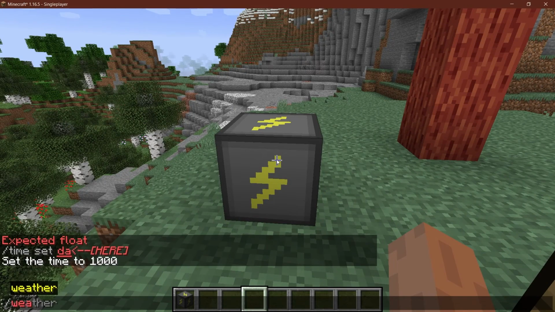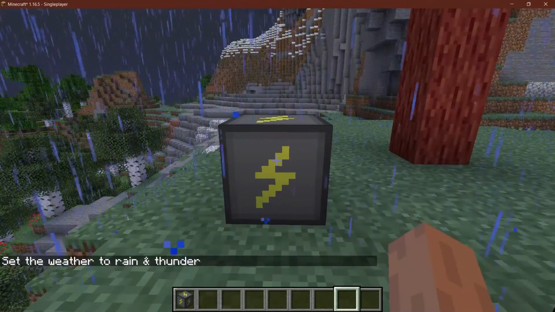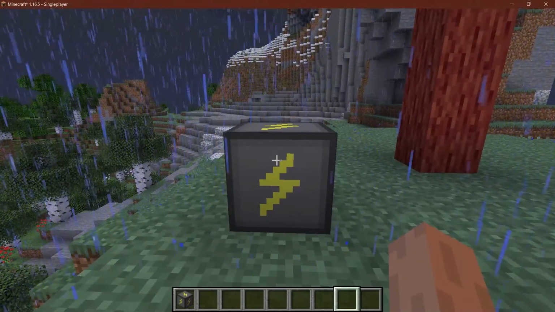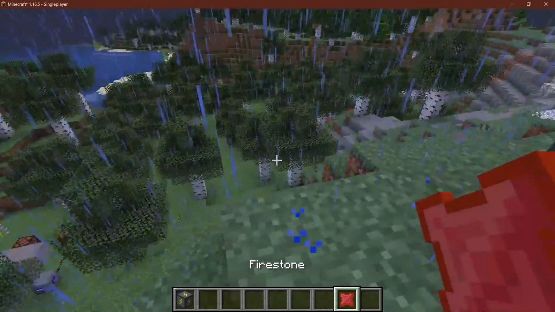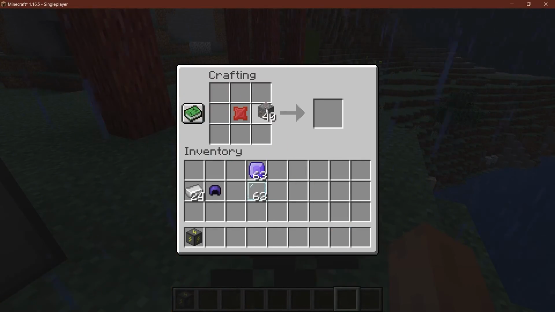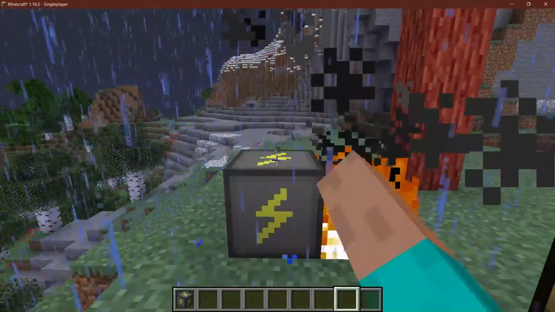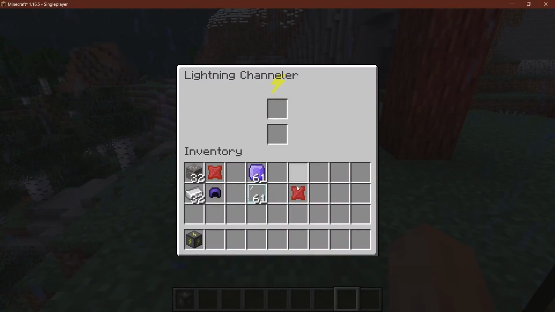Now I will actually change the weather to thunder, and if I change it to thunder, you'll see that we will shortly have this lightning bolt. There it is, and now we can actually crouch right-click, and it should spawn a thunder, and delete both of those items and turn the amethyst into a firestone. Okay, so that worked, and there it is, the firestone. So it has worked perfectly, and now I can sort of use the firestone to set fire to stuff, or, like we've seen before, craft items with, and then it has been used. Yeah, so that actually works, and I can see I can just continue to do this, and this will continue to work. So that is pretty cool that this already works really well.